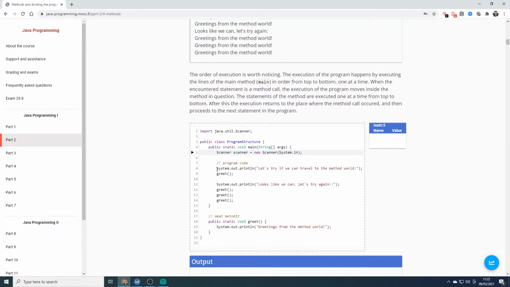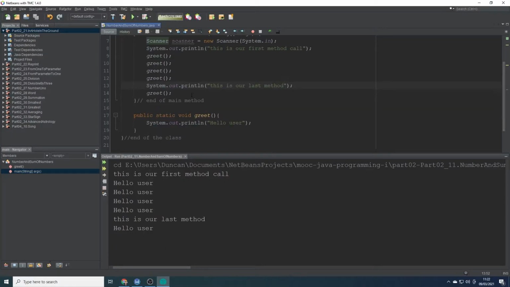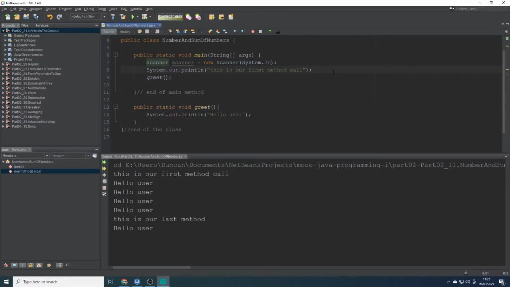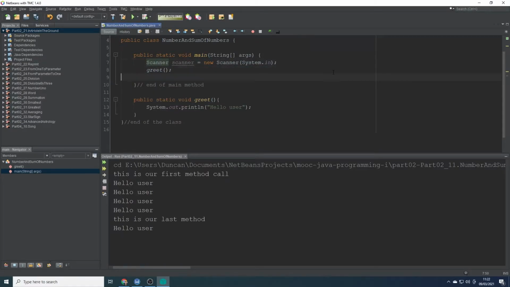So what we've got here is our, in fact, you know what, I'm going to show you a different example. I'm going to delete these apart from one of them, and I'll show you a few method examples. So obviously we've got 2 methods now. We've got our main method and we've got this greet method. We can write another method, again, anywhere we want as long as we follow the rules. So it must be within the class. It cannot be inside another method. And that's really it. So let's just put end of greet method here.